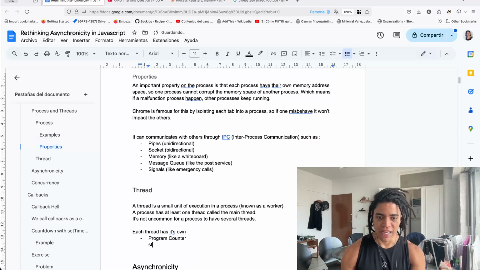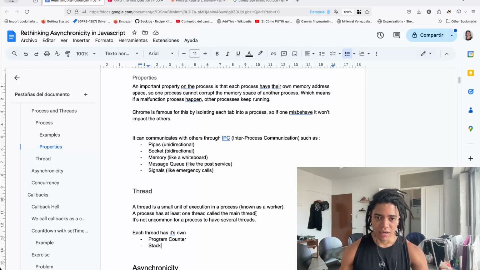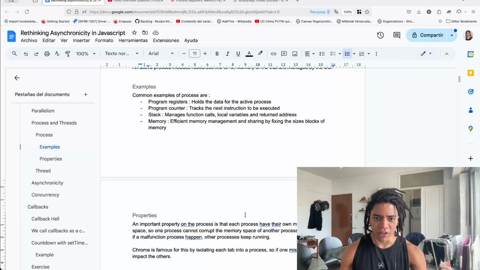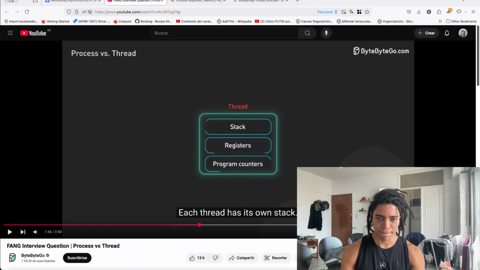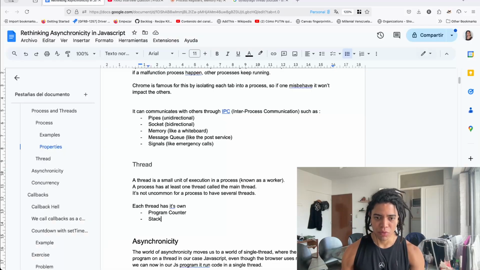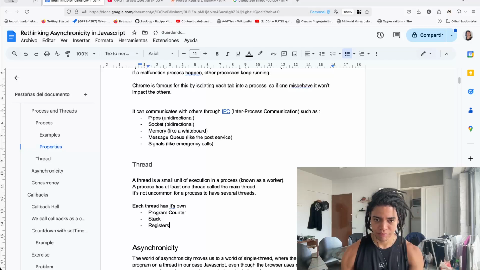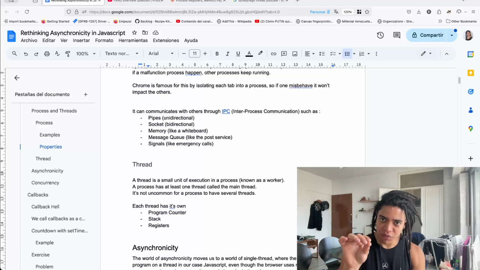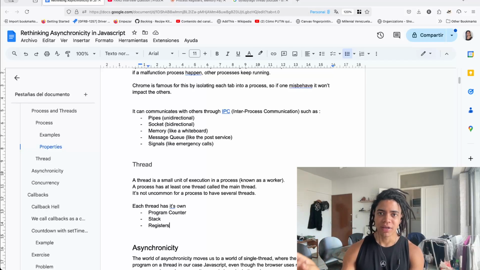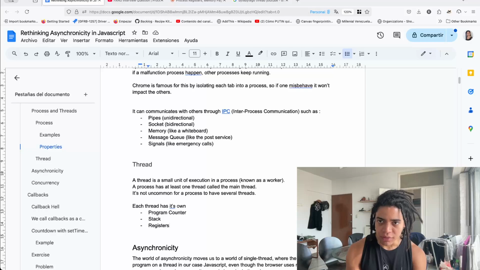It also has a stack, to manage the call stack, local variables and return addresses, and registers.